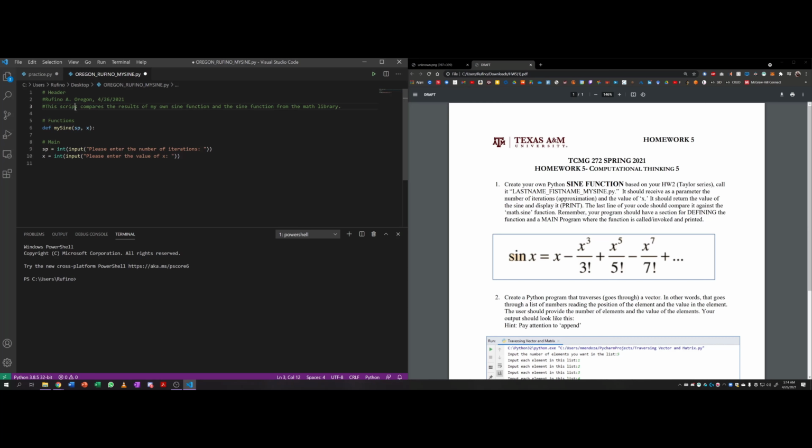So this script compares the results of my own sine function and the sine function from the math library. And okay, this looks fine.